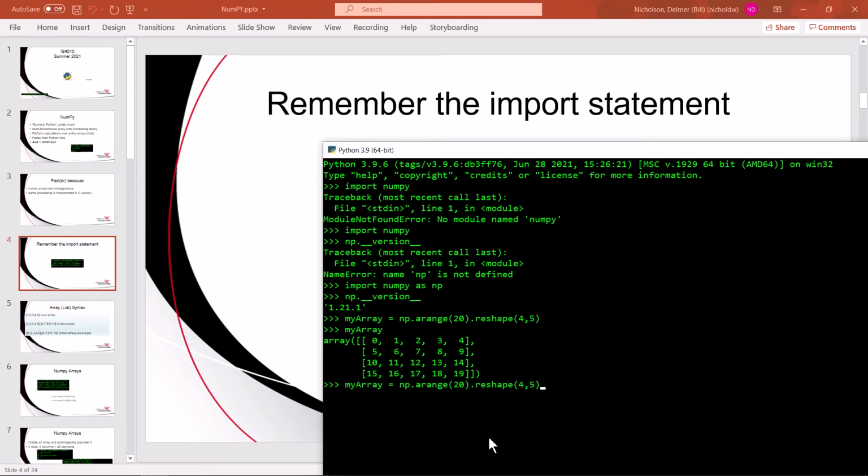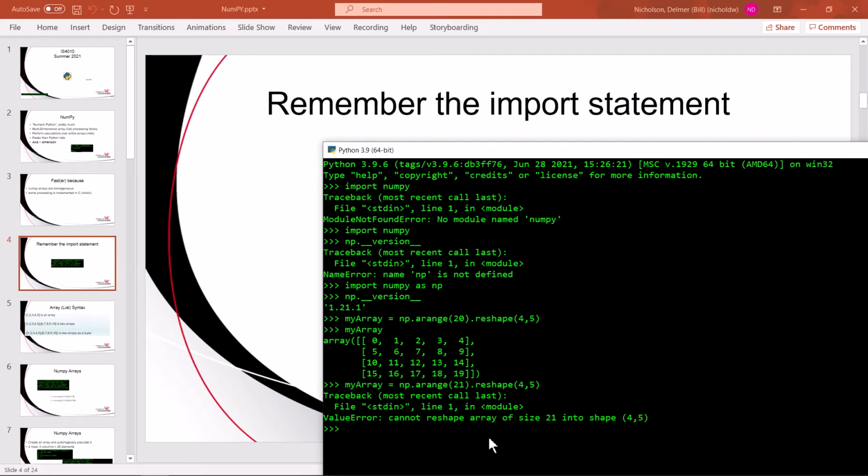If I try to do this with too many elements, you can see there I'm asking for a 4 by 5 2-dimensional array, but I'm providing 21 elements. 4 times 5 is 20. There's going to be an element left over. It doesn't like that.